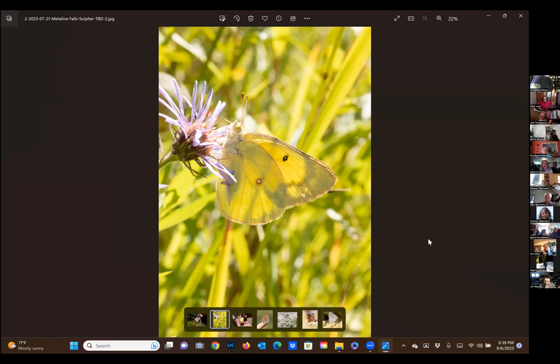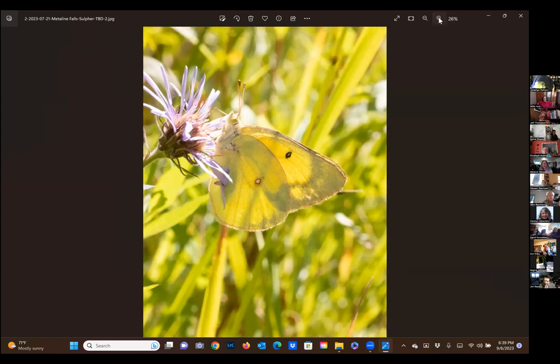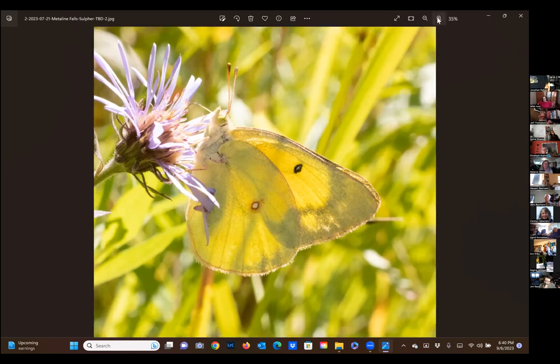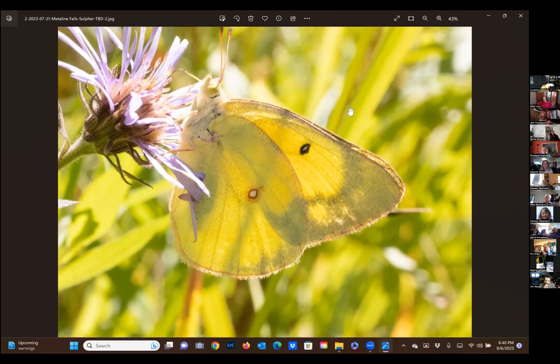John and I had a conversation about these, and I'm seeing a hint of orange. What he told me is that as you move east into Idaho, Montana, you see more orange on the Christina. But look at that four-wing border. You see how big and thick it is? And see the windows in it? That's a female. That's either a Rifle or an alfalfa, Colias erytheme. The erythemes get yellow sometimes, so I'm not going to call it beyond that, but it's one of those two.